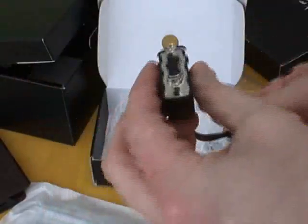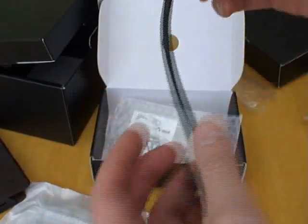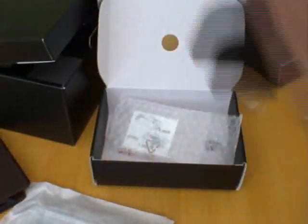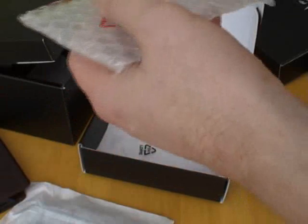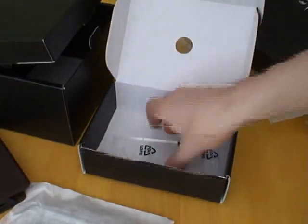This is a cable so that you can plug the Advantage into a VGA monitor, for doing presentations and so forth. There's a proprietary connector on the other end for that. We'll take a look at that also later. This looks like some sort of screen protector possibly by the looks of it. We have to come back to that. I'm not really sure what that is.